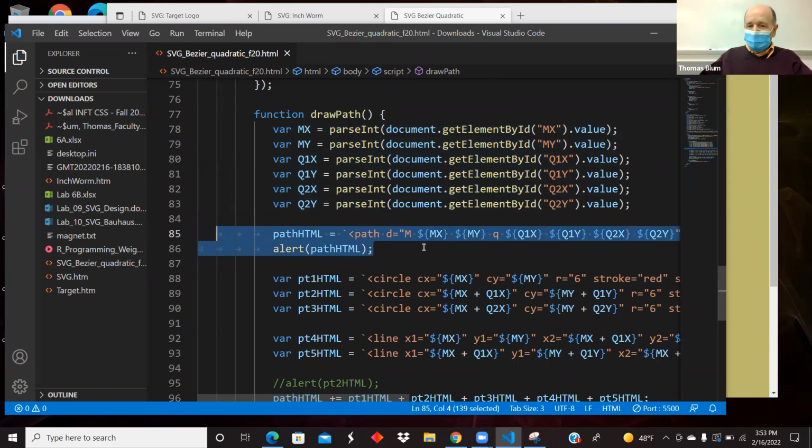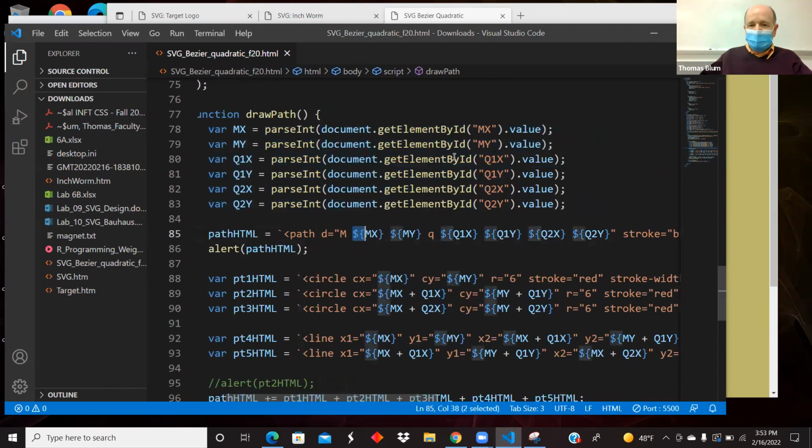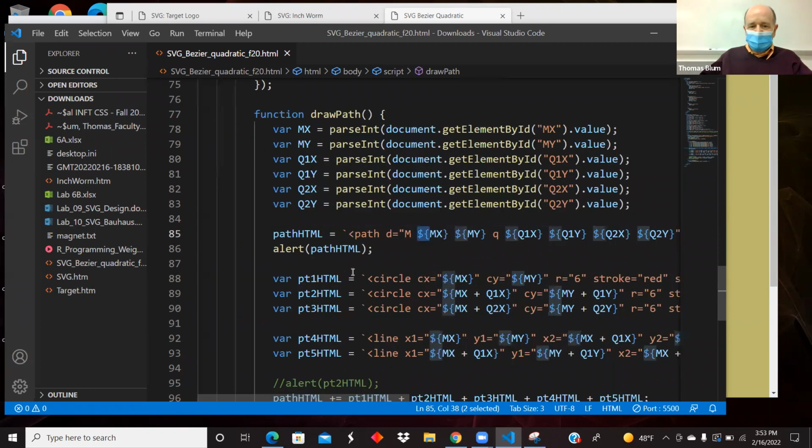So I'm writing some HTML and I'm doing a string literal here, and pasting in my variables from above. So start at mx, my, change the cues. Okay, that is what drew the picture.